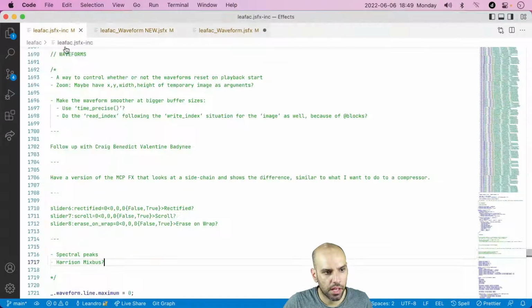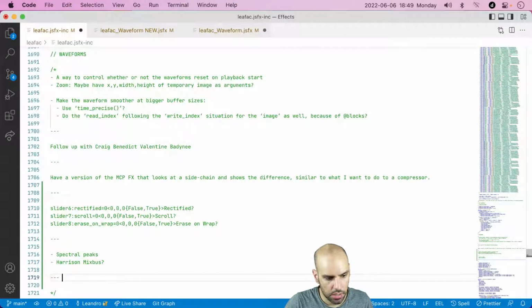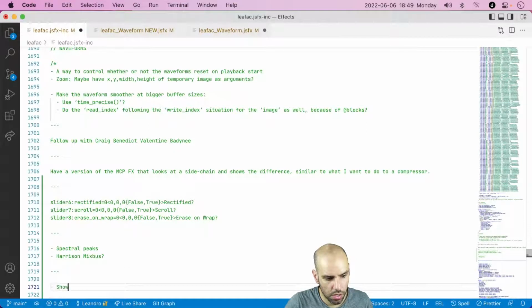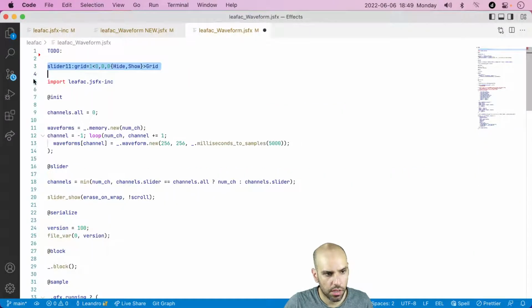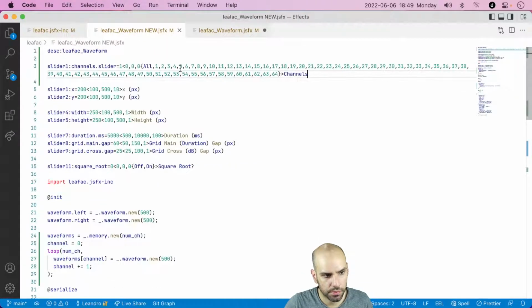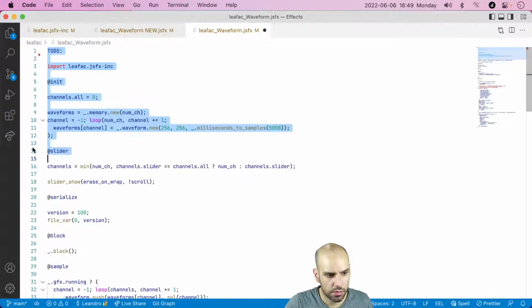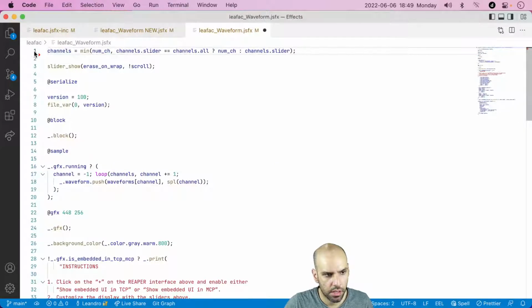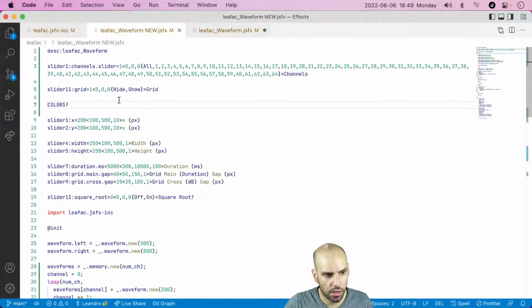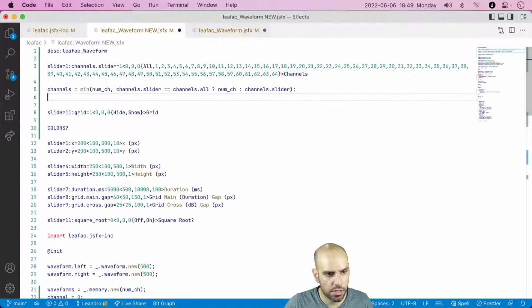But yeah, I will have here something to show or hide the grid, or I'll have this slider, and also colors, perhaps. Okay, so this stuff is the same. The number of channels, okay, I'll take that. Has to do with this.